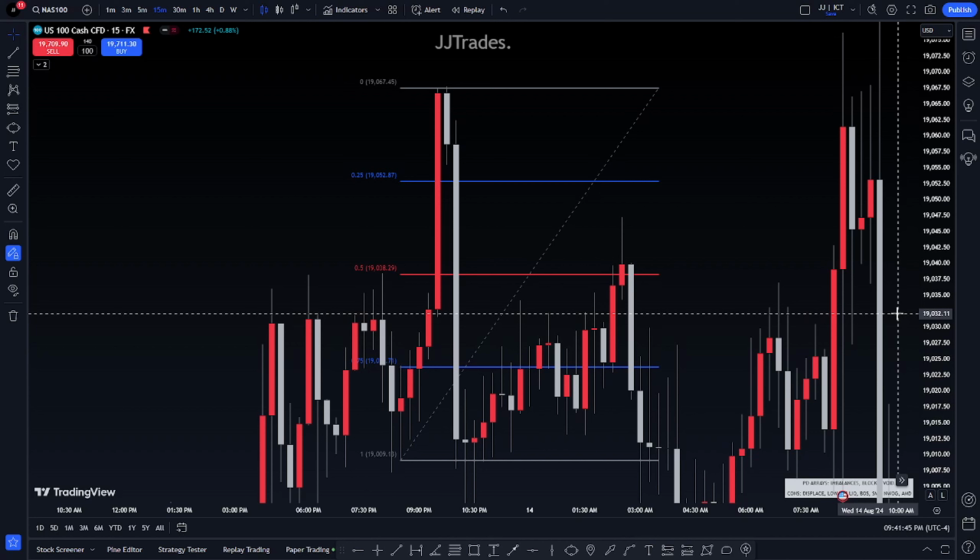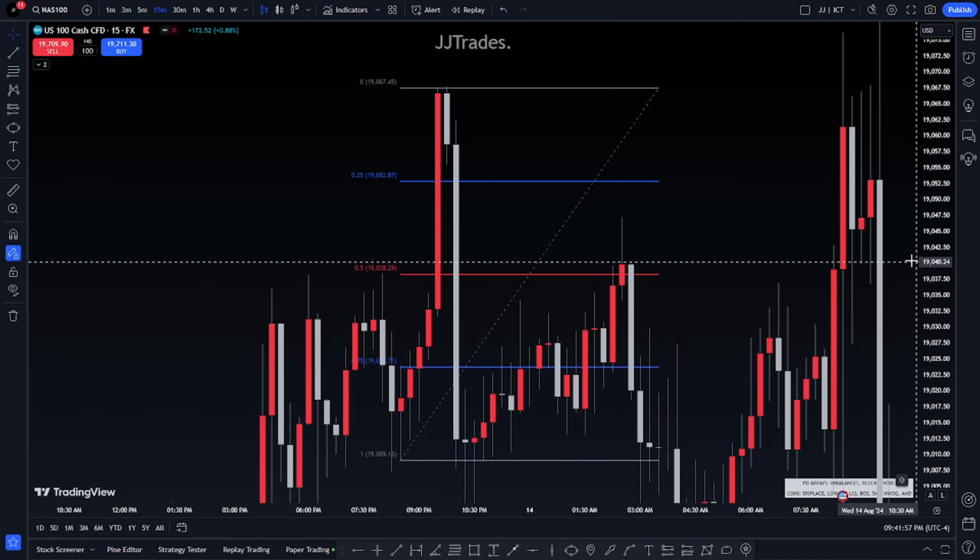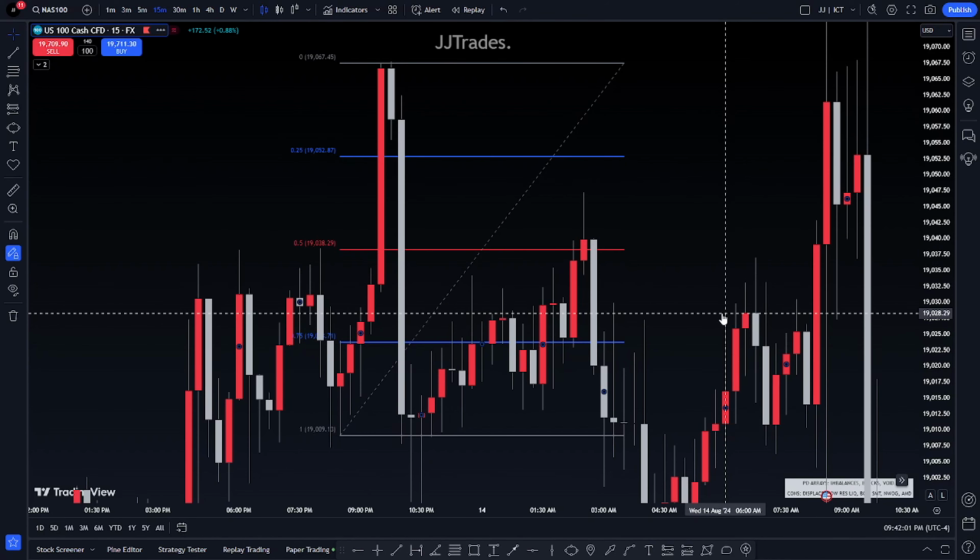I said it earlier. If you are watching and listening, and not just playing this in the background, a mean threshold is the midpoint of something other than a fair value gap. If you said mean threshold, you are correct. That's exactly what it is. We're not even using other confluences, so understand that.